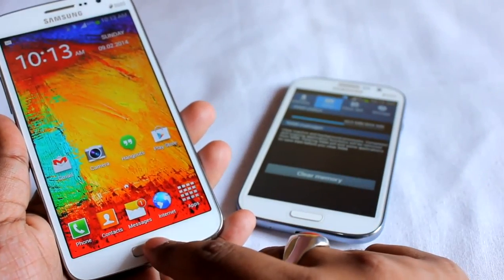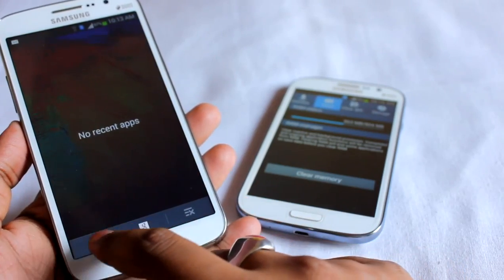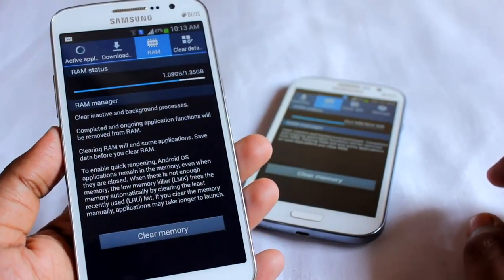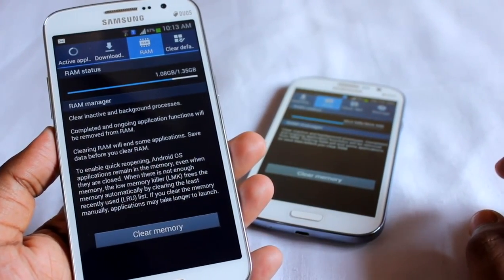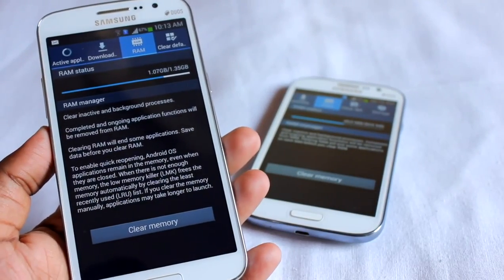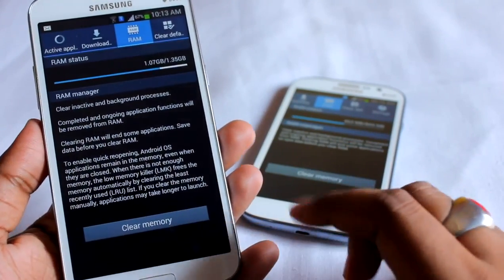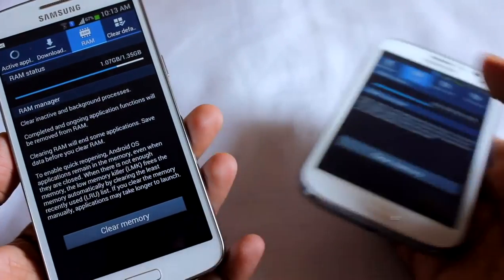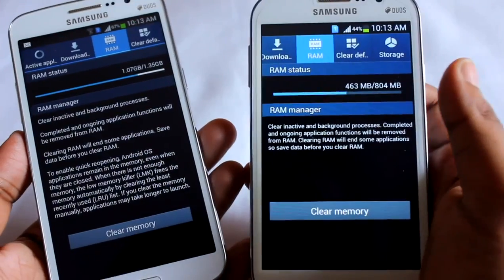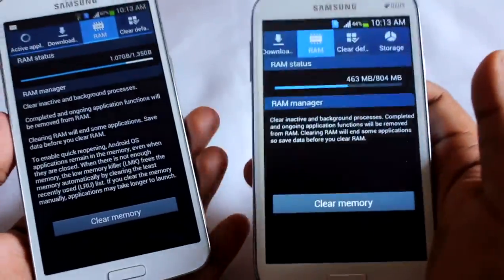Okay, whereas over here, let me just close all these applications. Also over here we have, see, about 1.08 GB used out of 1.35. So that means about 300 MB is usable, or 300 MB available RAM is there, whereas over here it's about 350. Okay, so on RAM management, both of the phones are very close to each other.